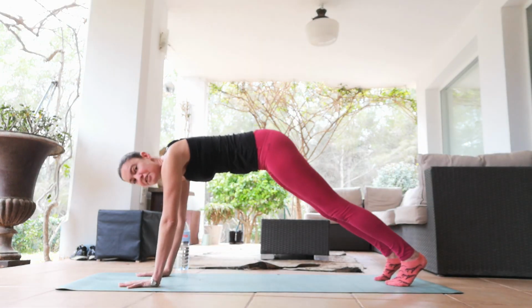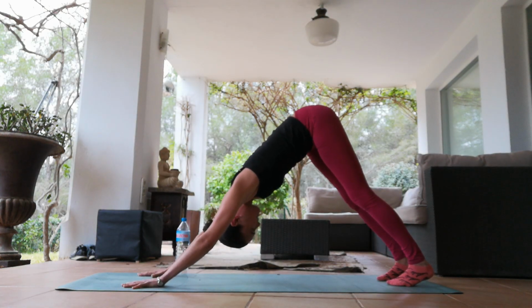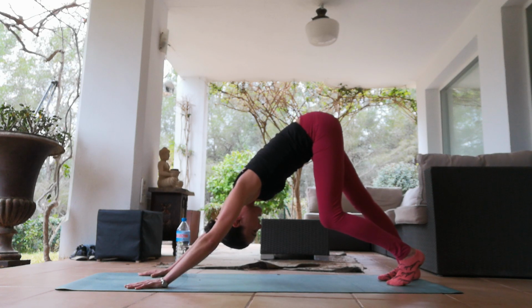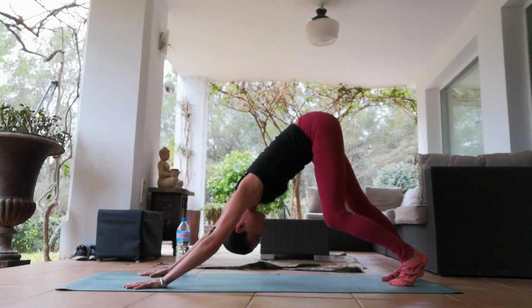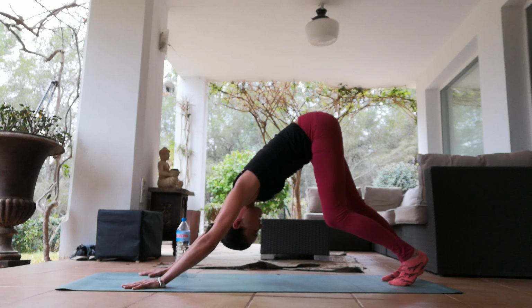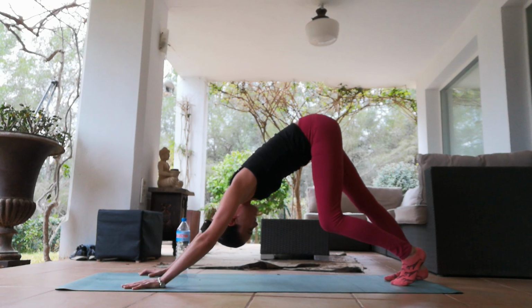So spread those fingers and toes wide, take tailbones up to the ceiling. Oh, it's a bit stiff this morning. And then have a little bit of a moment here, getting those stingy bits out the backs of your legs. Let your head just hang. Press your chest towards your knees and push your tailbone up to the ceiling.